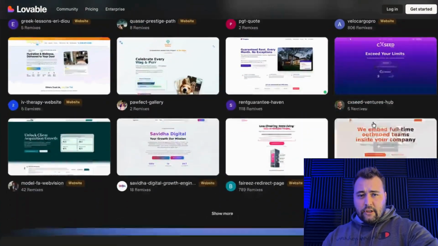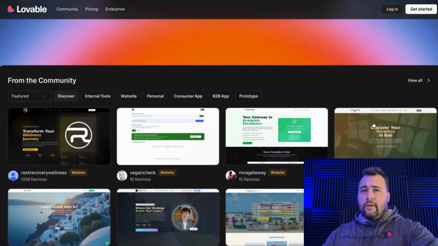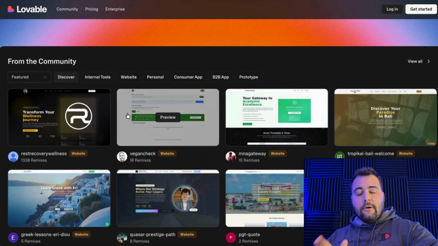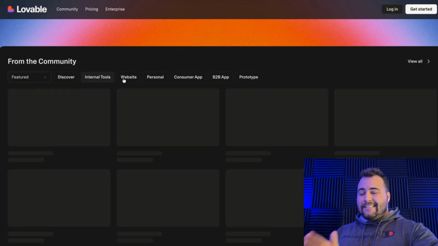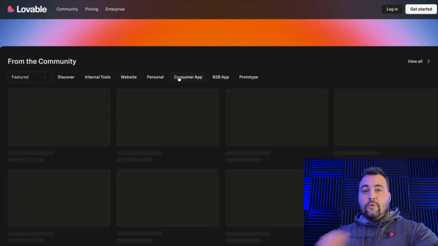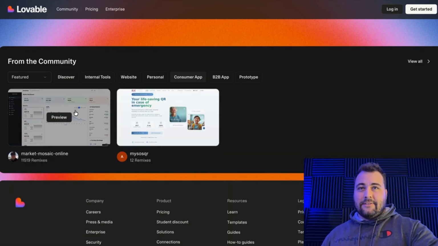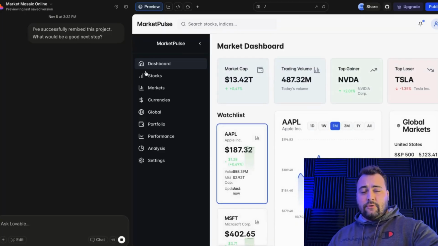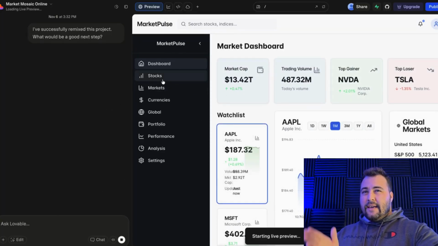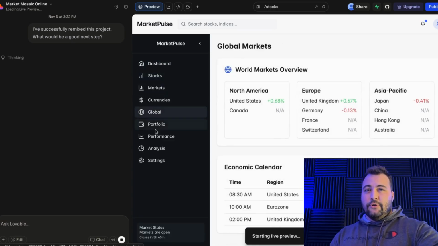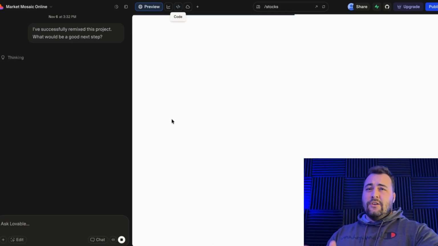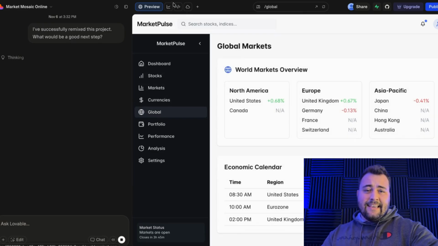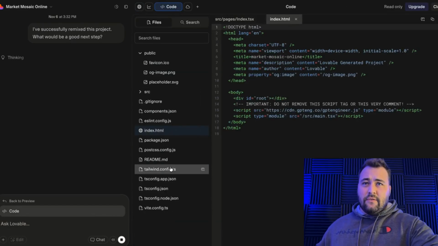The next tool we're going to look at is called Lovable. Lovable is one of the most popular platforms out there and essentially takes prompt to app in the fastest time possible. Once again, you can give it a prompt and tell it what sort of application you want to build, and Lovable will go and build just that. You literally just have to come up with the idea, and then from there, Lovable takes over.